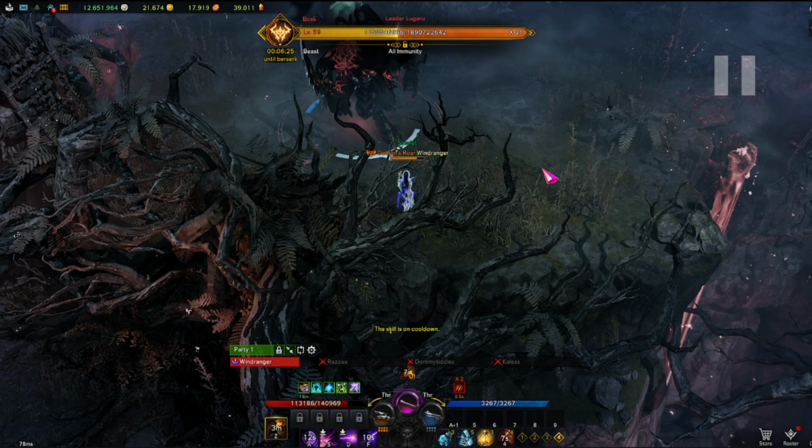Another indicator of when the orbs are spawning soon is when the stagger bar disappears. As you can see, it disappeared from 10 seconds ago.